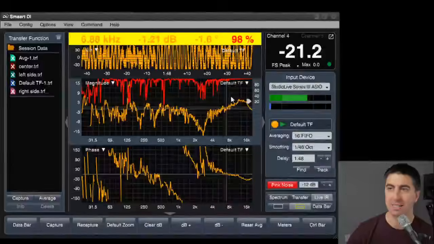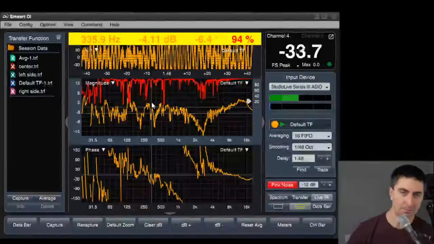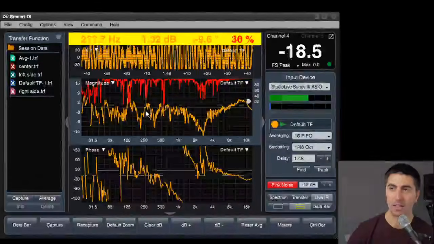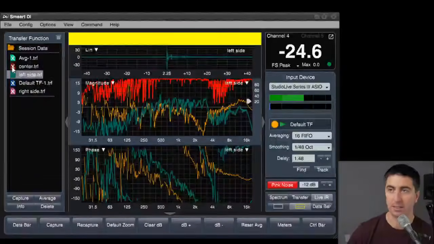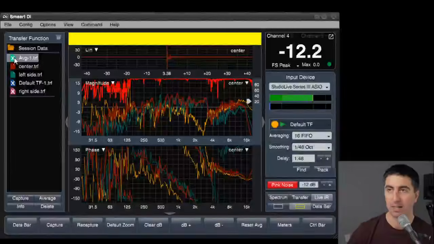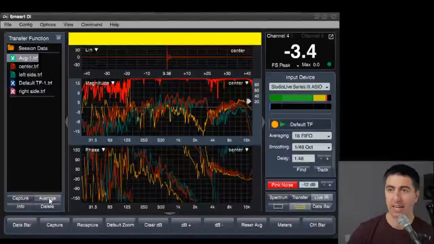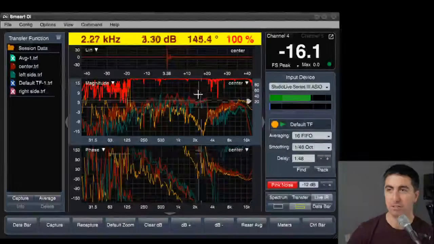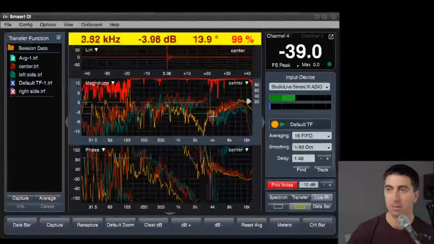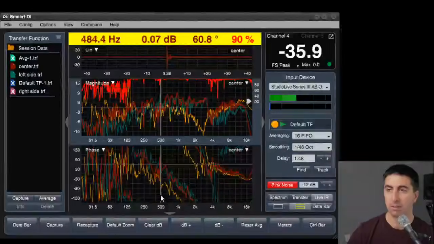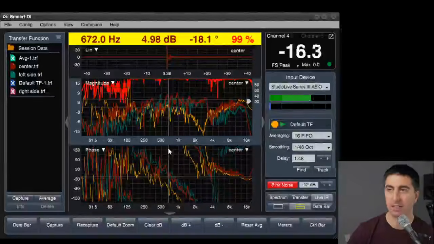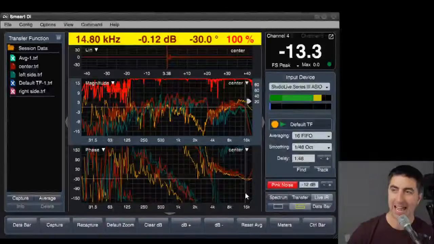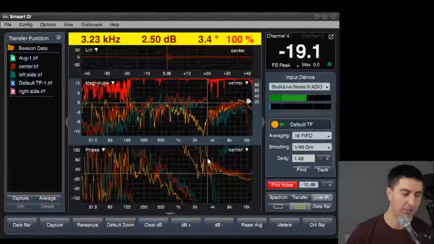That's how it goes. But you can save what's going on here and make adjustments so that you can see one trace, then you can see another one. So you can add this one on there, and this one, and this one. And then you can even add average and be like, okay, average 2, we're going to color this blue, and hit OK. And now you've got a line. Okay, so there's a lot of other stuff going on here, but you can average out several measurements that you take from around the room.